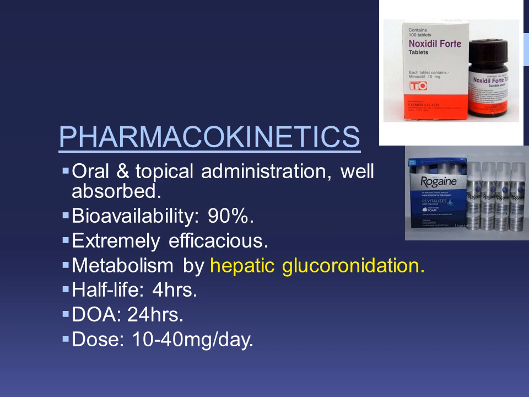We don't have to memorize every drug's half-life and duration of action, but those drugs which have a very long duration of action or half-life, like you'll be discussing in cardiovascular pharmacology when you do the treatment of congestive heart failure, digoxin. Then you have amiodarone, which is an antiarrhythmic drug. They have a very long duration of action, and they get accumulated in various organs and tissues of the body as well, right? And there are a few drugs which have a very short half-life. These drugs are ultra short acting. They are not given orally or intravenously as boluses, but in the form of continuous infusion, right?